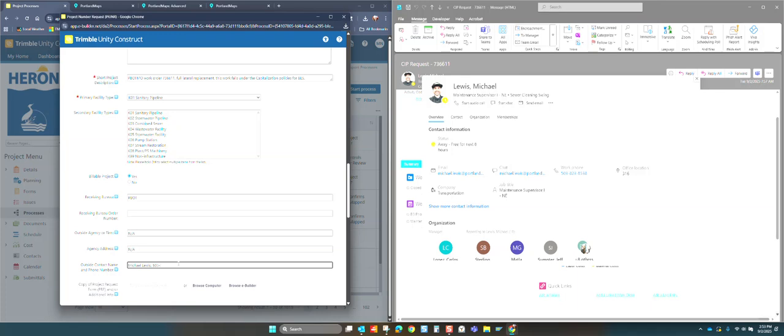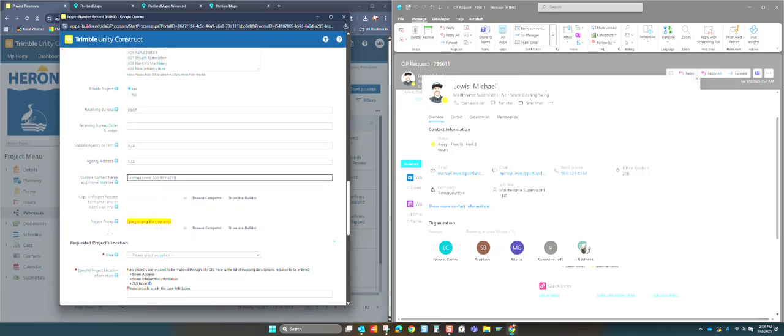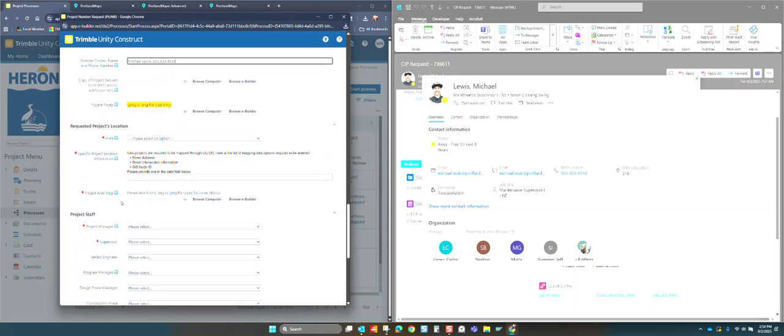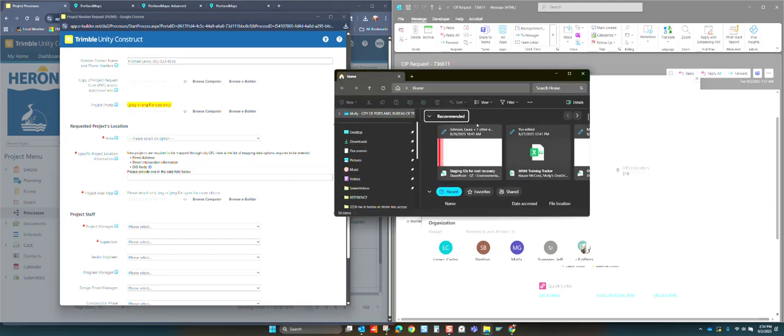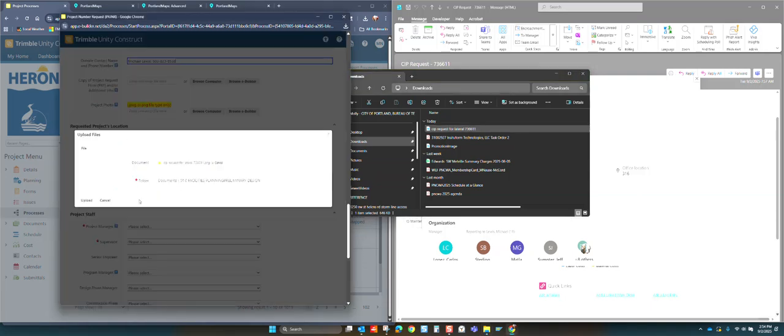503 823 8538. Okay. So we don't need to do a PRF. And for the project photo, we don't need that. We're going to use that snag that I talked about in the last section that I put into downloads. That's what we're going to drop into this map area.